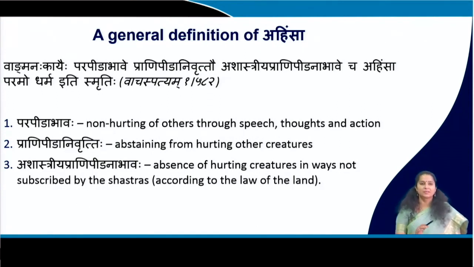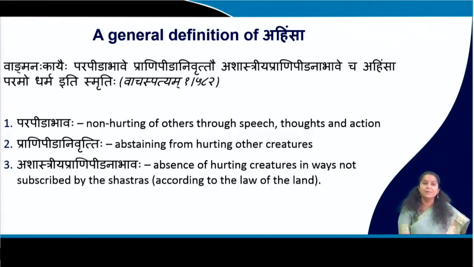This is according to Vachaspathyam. And what is it saying? Vang manah kayai parapida bhave prani pida nivrittau ashastriya prani pidana bhave cha ahimsa paramo dharma iti smritihi. What does it mean? It's saying that parapida bhavaha, non-hurting of others through speech, thoughts and actions. Vang manah kayai. Alright. Prani pida nivrittihi. So what does it mean? Abstaining from hurting other creatures.